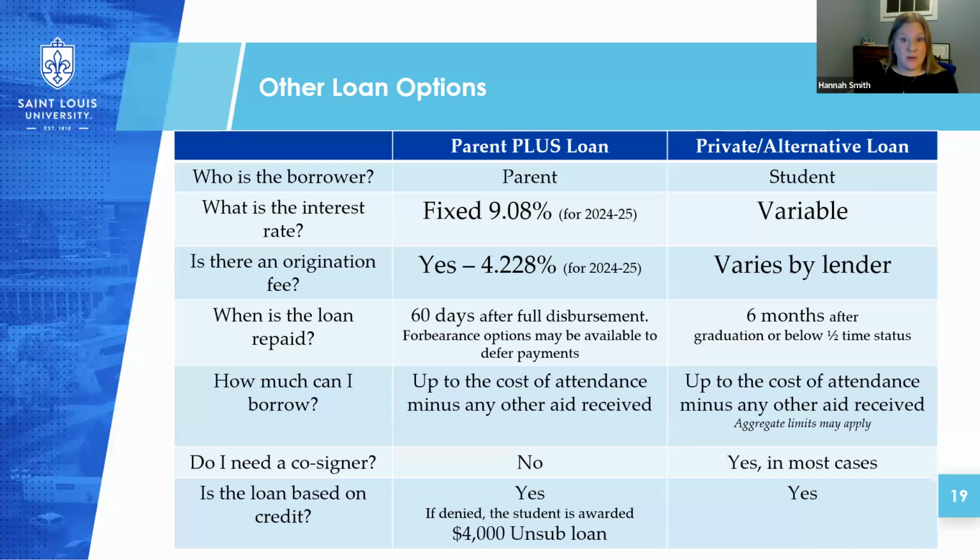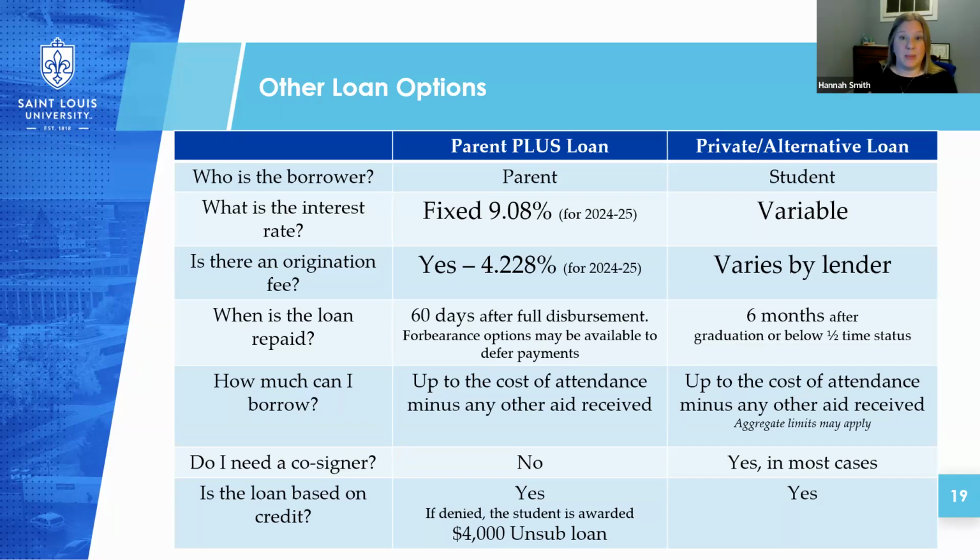If you do take out that loan up to the full cost of attendance, you are most likely going to get a refund at the beginning of the semester or beginning of the academic year to help pay for things like books and supplies, transportation expenses, personal expenses, those indirect costs that are not being billed directly through the institution, but are still included as their full holistic cost of attendance at that institution.